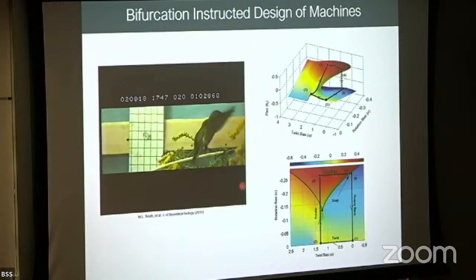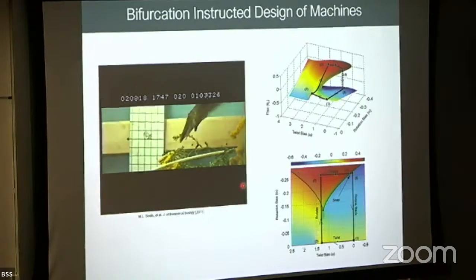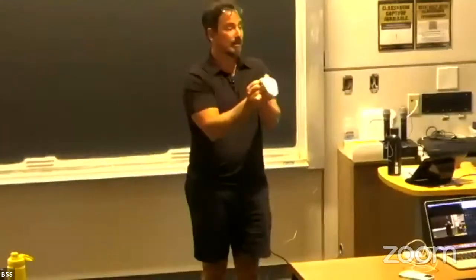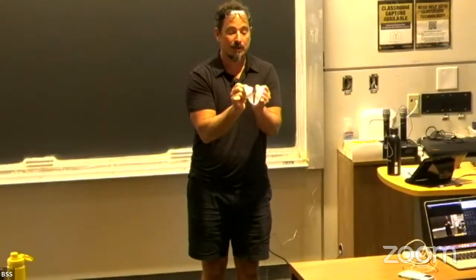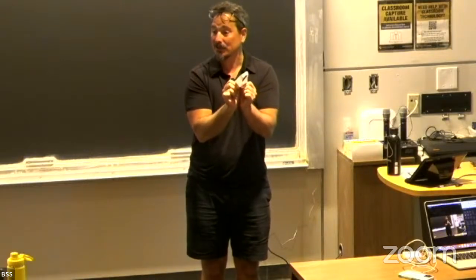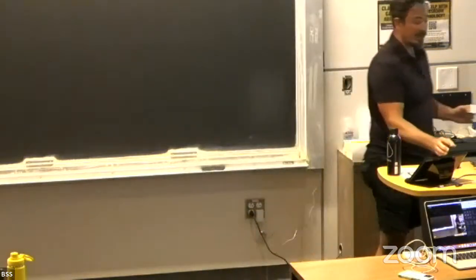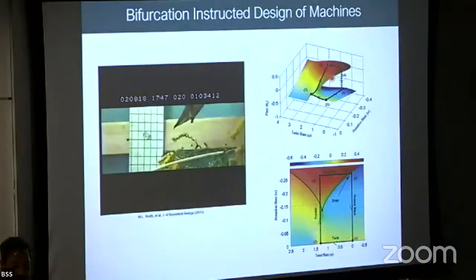What Andy pointed out is that this beak, when I get it to this cocked position, has two solutions that are stable. One of them is this one, but with a little tiny bit more, I can get it to snap into the second stable solution here. So what you do is you go around a bifurcation in the equilibrium states. This is a loop. You cock the beak, and when you get to here you move along this direction until you run out of solutions. Now you fall off of the upper branch and you hit the second branch.